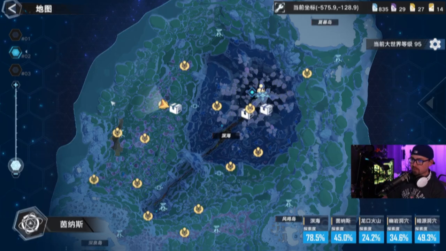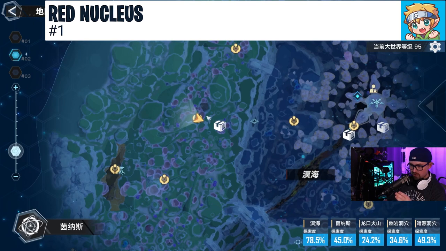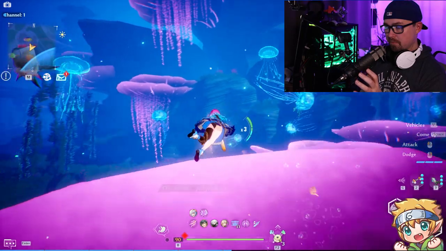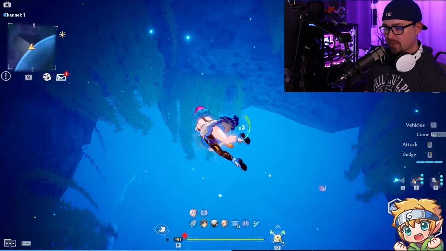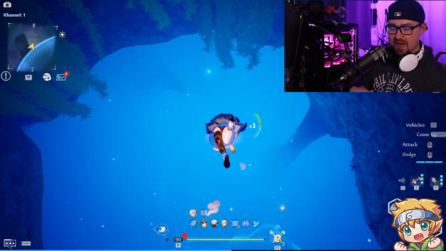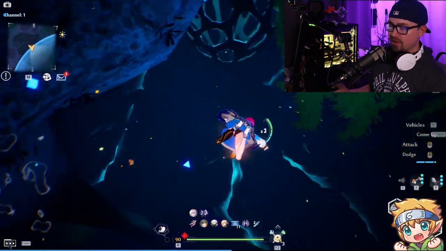So let's go find them. First up on the list, we have Jellyfish Cave, which is roughly about where I'm at on this map. Jellyfish Cave requires you to do a mechanic, so we're going to talk about that in a little bit of detail. Once you swim down into this cave, you'll see that there's no lights on anywhere, and you can barely see anything.